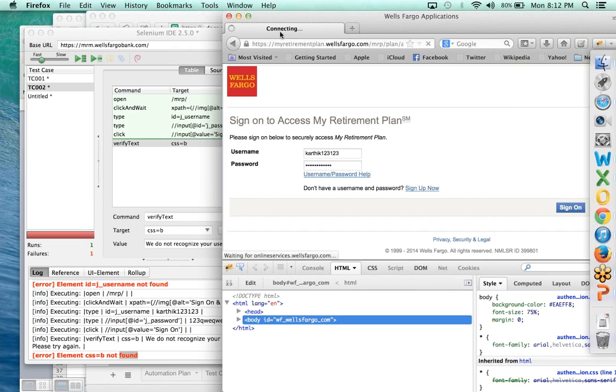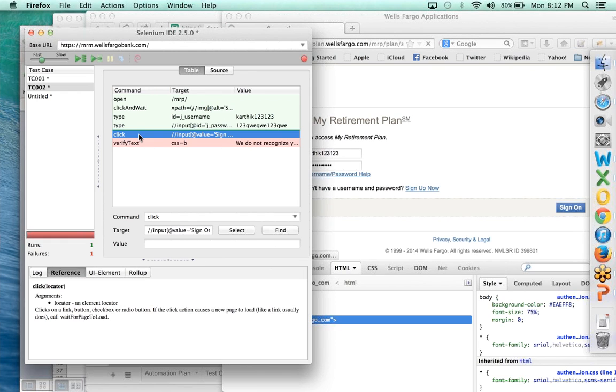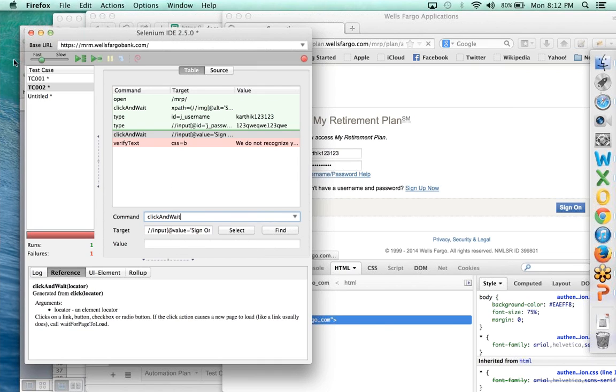Oh, it's still connecting. See, and that's the reason you should use click and wait, because it's clicked, but immediately after that it's trying to verify. You've got to click and wait, correct? So we will change it to click and wait, so we know that when we come back tomorrow, this is what we will execute. All right, team. So execution of the test case is pending, but you're getting the idea how we try to develop things.